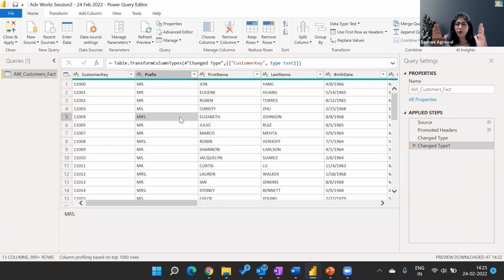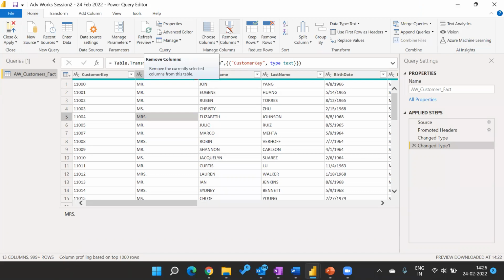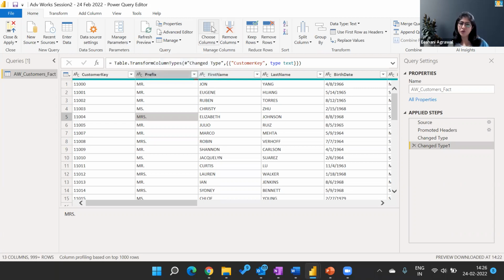If I have 50 columns and I want to keep 5 columns, it's sensible to choose those 5 columns and keep them, and remove the others. Rather than picking 45 columns to remove. And out of 50 columns, if I have to delete 2, then we use Remove Columns. As per our requirement, we can choose either option. If the number of columns to be deleted is more, we use Choose Columns. If the number of columns to be removed is less, we use Remove Columns.